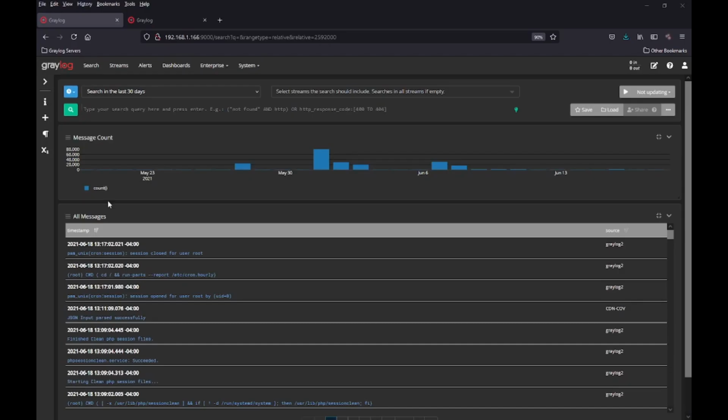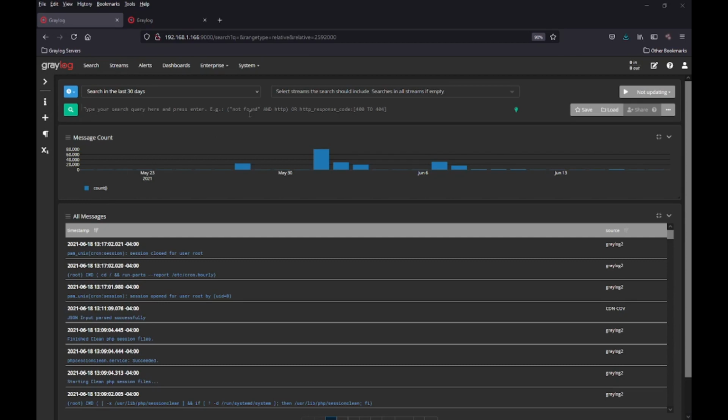Okay, what we're going to do is get into a search, and the search I'm going to get into is regarding user accounts. It's very common to keep an eye on user accounts and credentials, and it's also a really good way to just sample some data inside Graylog, look at what's going on in your network with users. So let's look at this instance of Graylog.